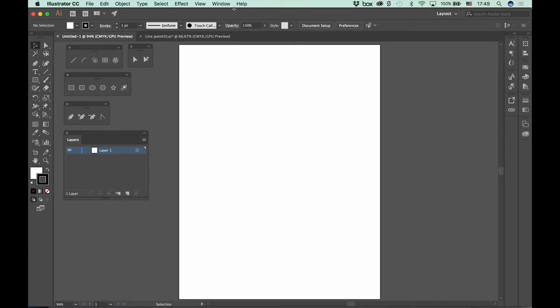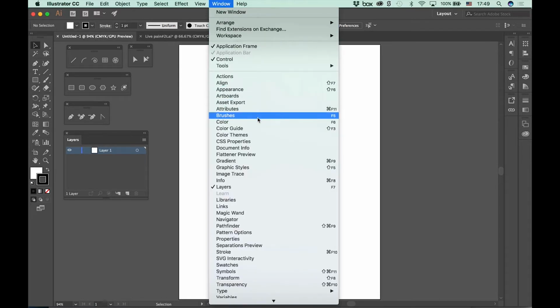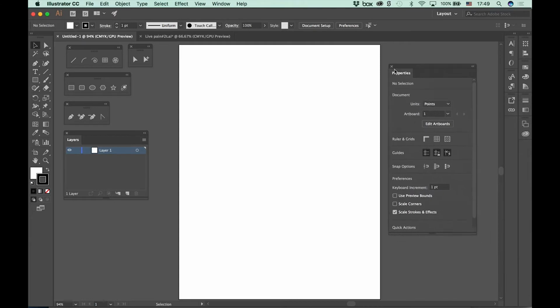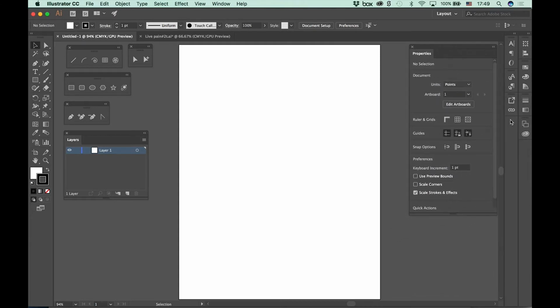Okay. So if you go to Window and bring out your Properties panel, I love this new panel because this shows you how to start working with Illustrator and makes life a little easier before you start looking for so many panels. Let's say you don't want to look for all the panels. So when there's nothing on the screen, look what it tells you.